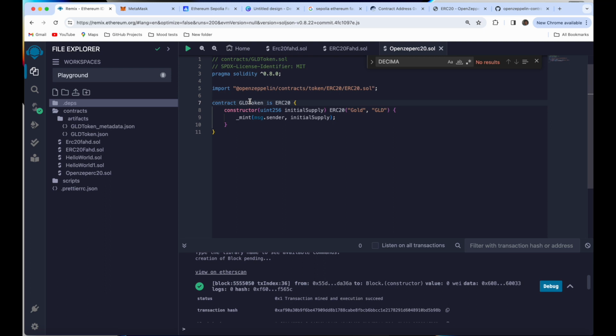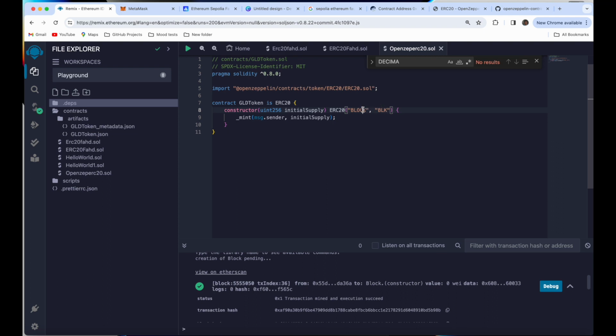The name of my contract is GLD token, short for gold token. And it has a constructor which essentially takes 2 arguments. One is the name of the token and the other is the shortcode for the token. So let me use the previous names that I used, which was block. The token that we created had the name of block in our intermediate series, and let me give it the short code of BLK.